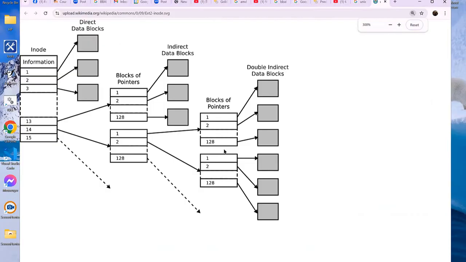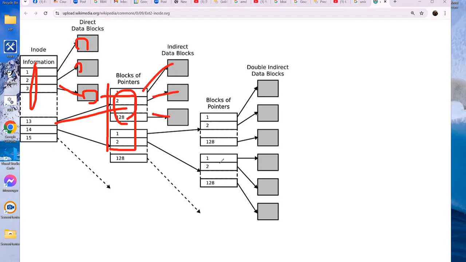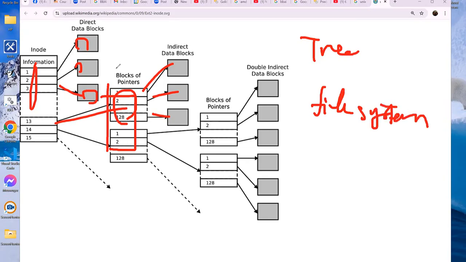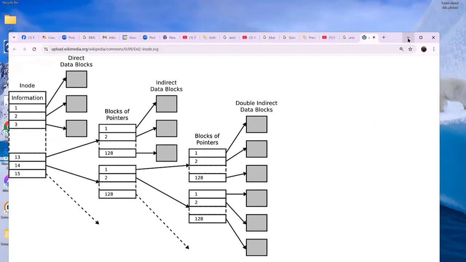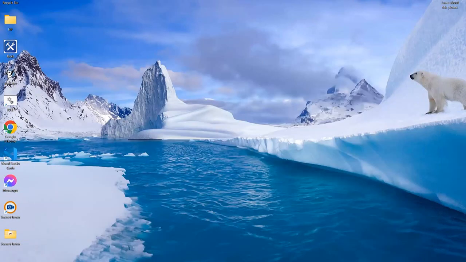So basically, the kind of file you have is contained by inode and data block. Some extensions can have more pointers in another inode, and then data block. So basically, this is a tree-structured file system. Trees are really used in operating systems. Usually, only operating systems are using trees. Algorithm problems usually do not use the tree structure.